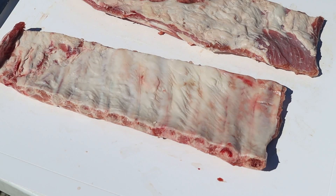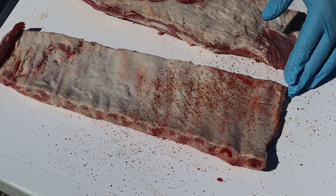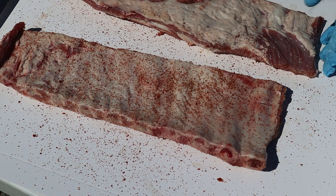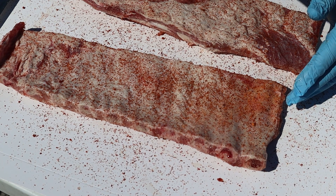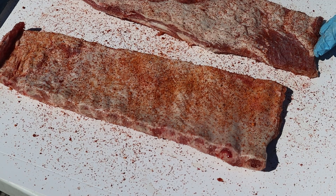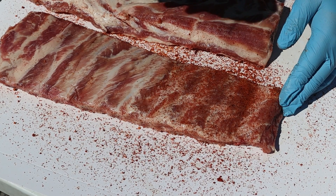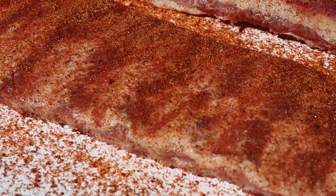For seasoning today we're gonna keep it real simple — we're gonna use Cosmos Q Dirty Bird and go pretty light for me. Then, because this is a special cook, we're gonna break out the Cosmos Q Sweet Honey Pecan. This is my favorite rub from Cosmos — it's probably the sweetest rub from Cosmos so you've got to be a little bit careful with it. I hoard mine for competition pork. It's small batch, so get on the Cosmos email list and watch for it because it sells out instantly. We're gonna flip it over and hit the front side a little more heavily but still very light — we really want to see how this pork tastes. This is going to be very decadent and I'm very excited to try it.